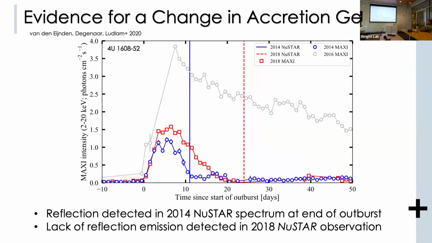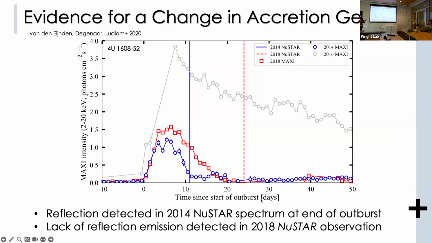NuSTAR observed the source as it decayed. So the source would undergo active periods of accretion, it maxes out, and then your accreting material is depleted, so you're going to just decay in your accretion flow. It observed the system at the end of its outburst in 2014, and there was another initiative to do this again during the 2018 outburst. And you can see here the differences in the maximum intensity that the sources were observed at.